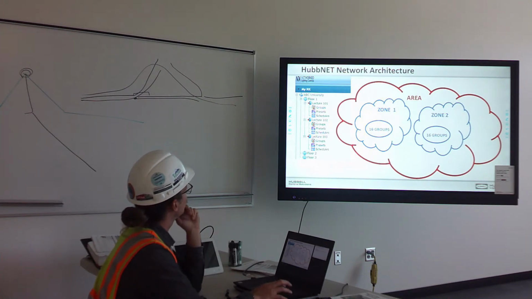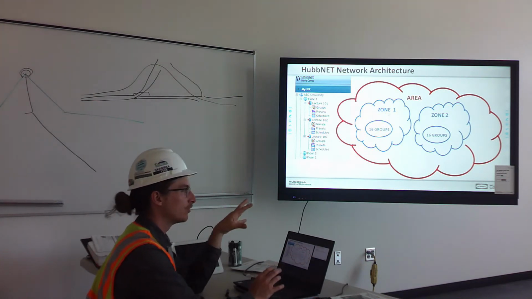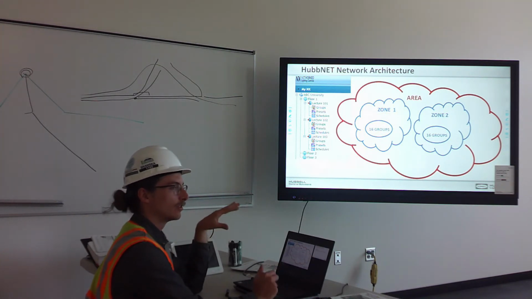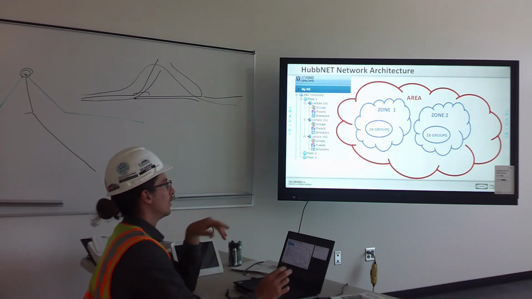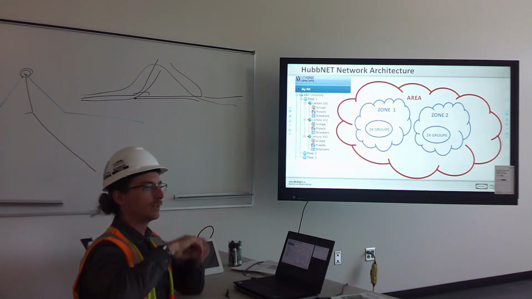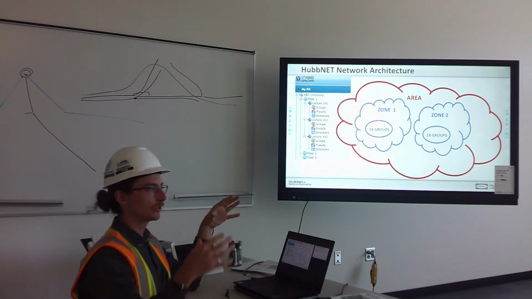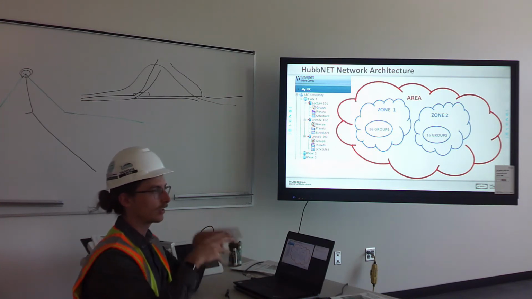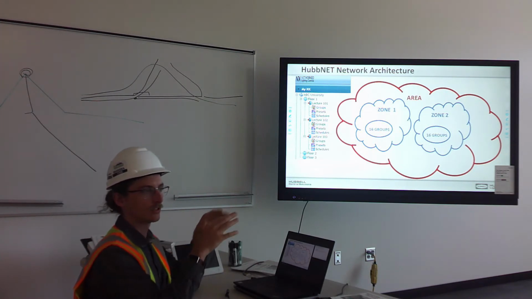Typically you're going to have a zone per room. There are some situations where you might have this whole corridor in one zone, even though there are multiple bridges. You can program multiple devices into the same zone so that they talk to each other, even though they're not physically connected under a bridge.